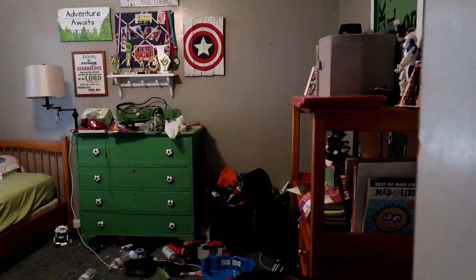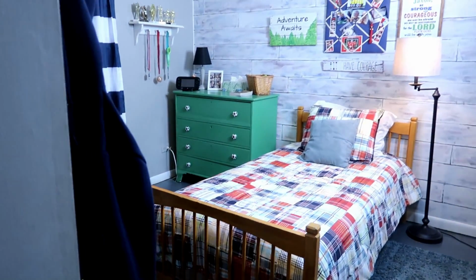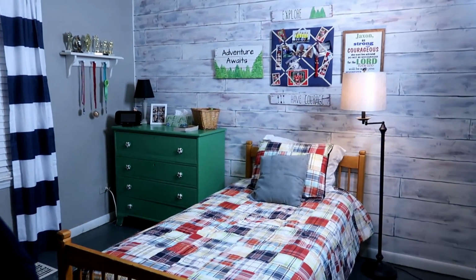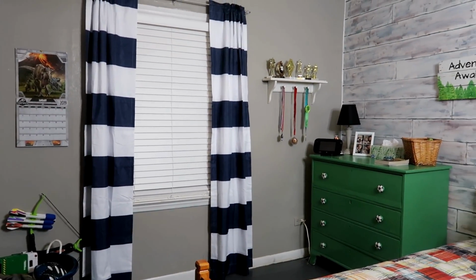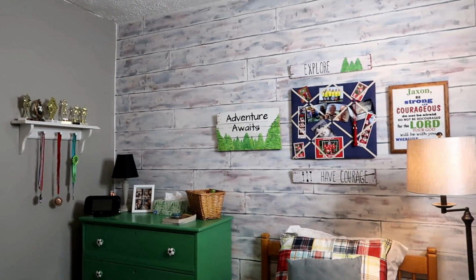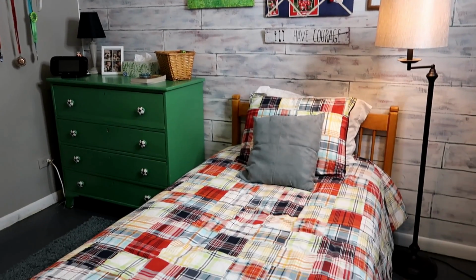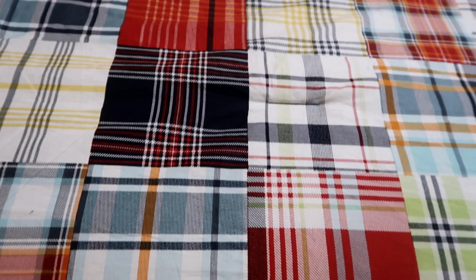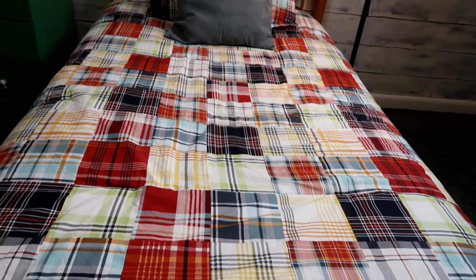Okay, you guys, here's the before and here is the after. Oh my goodness, what a good feeling it is to walk into this bedroom now. It turned out so much better even than I had anticipated, and it was also a lot more work than I anticipated. It's amazing how much this boy has accumulated in his 10 years of life.